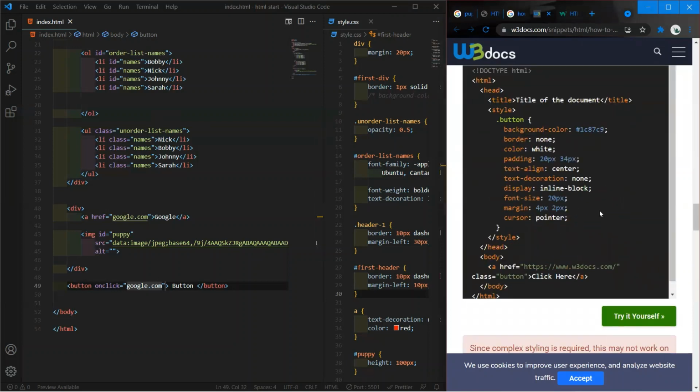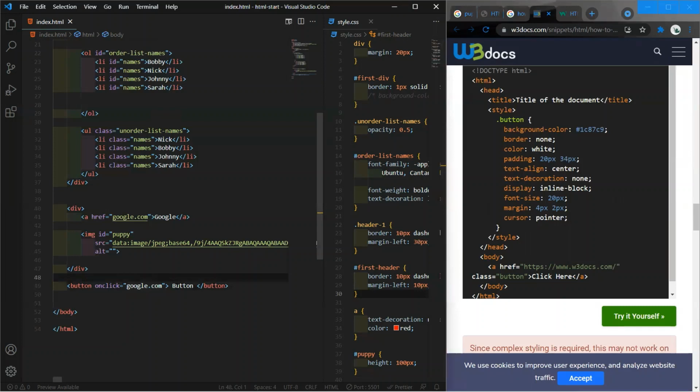All right, so for body, no. Class button. All right, so they're just calling it class button. So just know that we can do that. I wonder if I put, we're gonna try this. We're gonna put the A inside the button. See what happens.